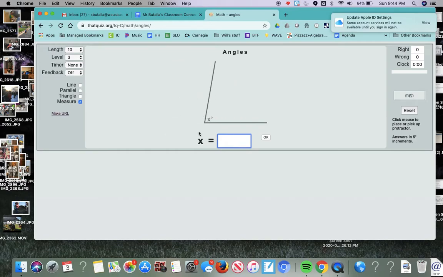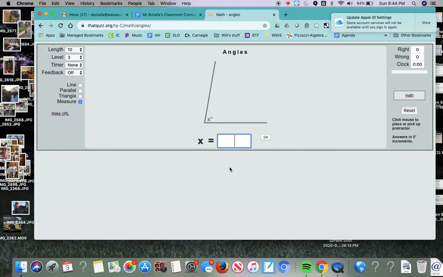First thing I'm going to do, I'm looking at this angle, and I want the measurement of this angle. So if I look at this angle, I'm first getting an idea in my head. And I'm looking at, there are benchmark angles, like 0 degrees, 90 degrees, and 180 degrees. Those are some major benchmark angles.